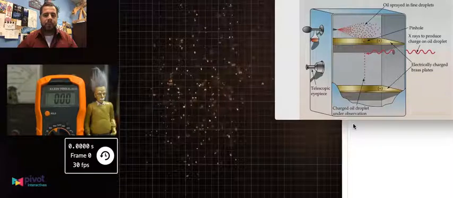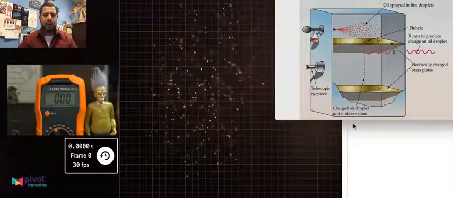In the container, he used an atomizer to spray oil droplets into a container that had a parallel plate setup along with an X-ray being shot through it. When X-rays come in contact with oil, it gives them a negative charge. Millikan set up the parallel plates so that the bottom plate had a negative charge and the top had a positive charge. Once the oil droplets became negatively charged, they would be repelled from the bottom plate and attracted to the positive.